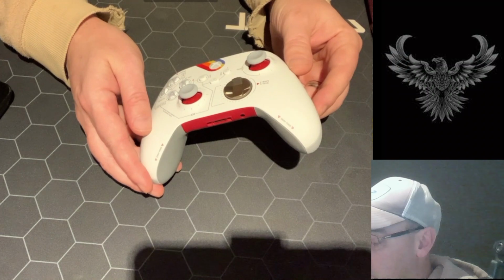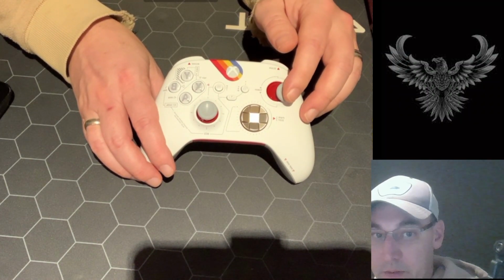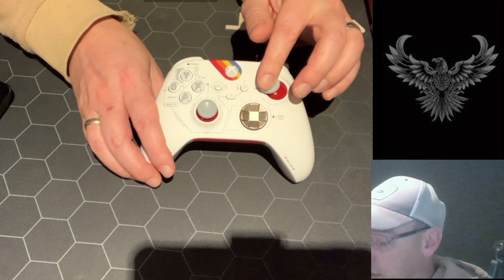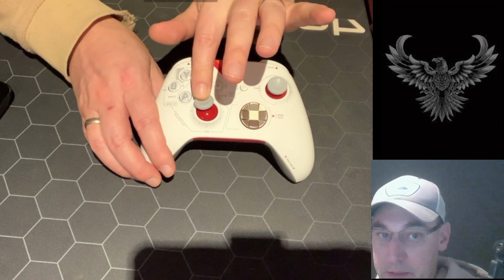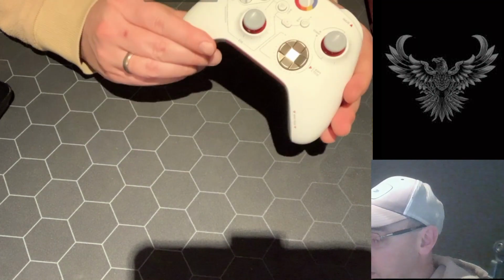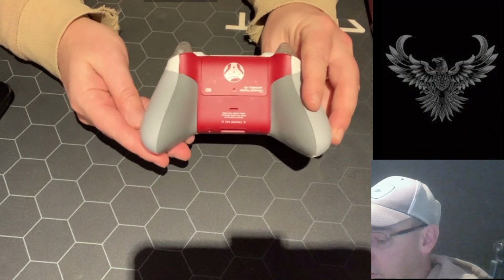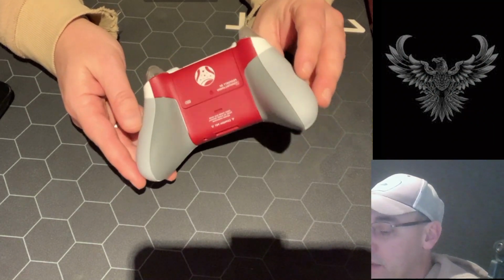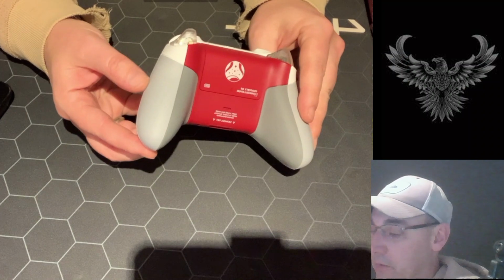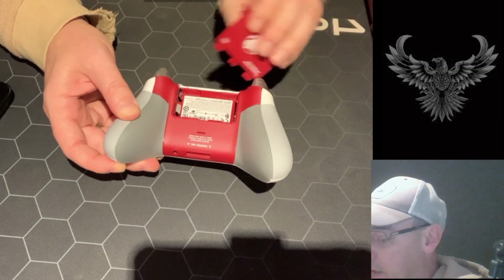You've got a bronze or goldy type D-pad there, and then if we switch that over to the side, you've got a sort of red underneath the sticks there as well, which does make it look fantastic. We switch to the back, and you can see there's two-tone hand grips there: the dark grey on the inside, the light grey on the outside, and then the red backing as well. I don't think there'll be anything special in there, no.